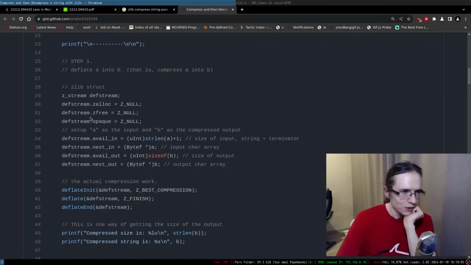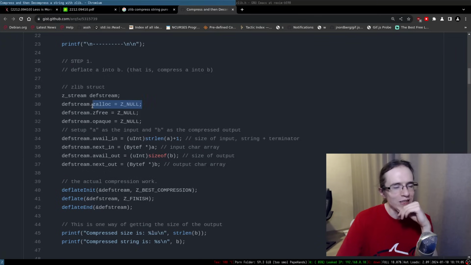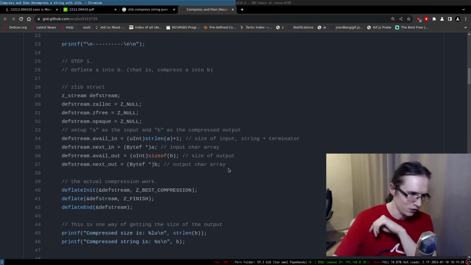Okay, so the thing you're supposed to do, you're supposed to create a so-called z-stream. Right, so you assign a bunch of things like z-alloc, z-free, opaque. So I suppose you can provide your custom allocator in here. Then you define what's available and some other stuff, and it compresses this thing.